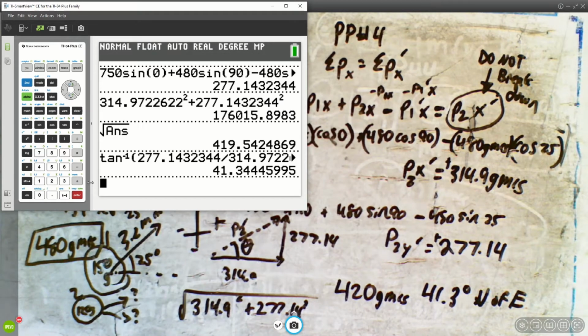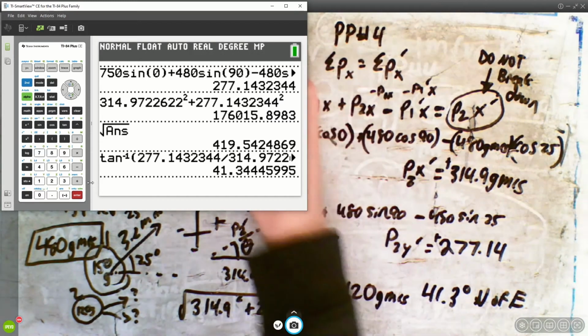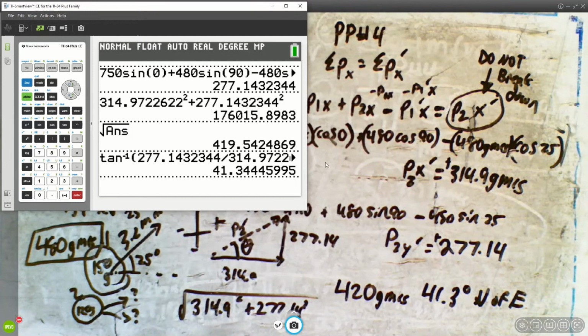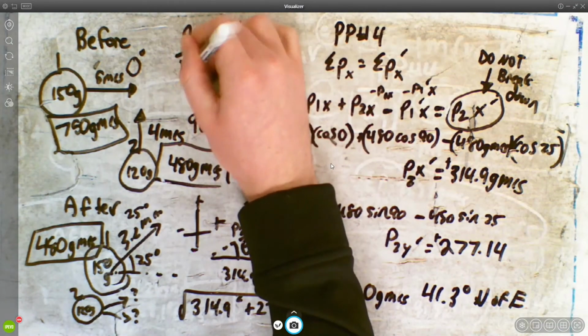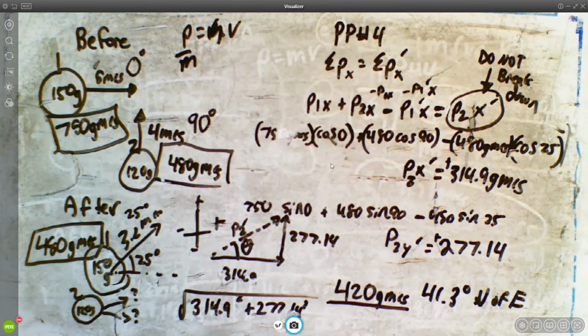So that's wonderful, but you have to remember that that's not what they're asking for in the question, right? They're asking for the velocity, but all you have to do to turn that into a velocity is use P equals mv and take your momentum. Oh, I was off screen a little bit. Take your momentum, here, I got it up here, and divide by mass. So I have to take this and divide it by the mass. So I'm just talking about 2, which is 120 grams, and I'm in grams meters per second the whole time.